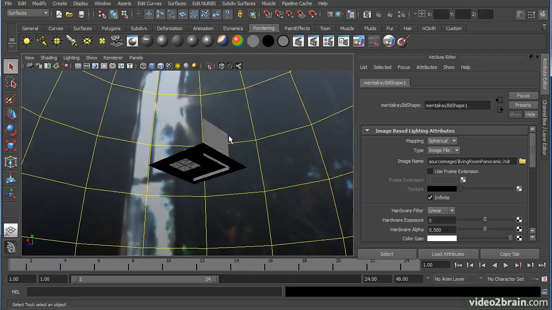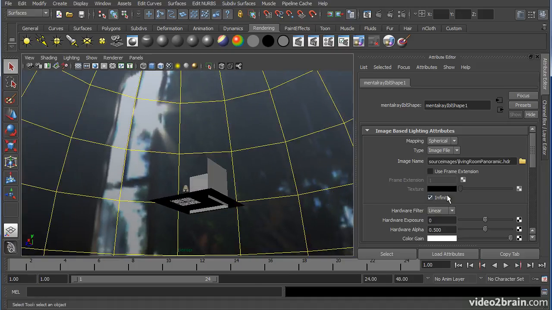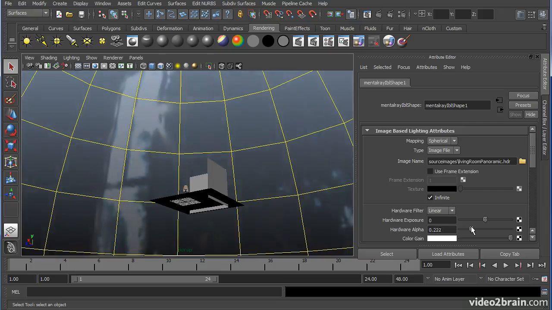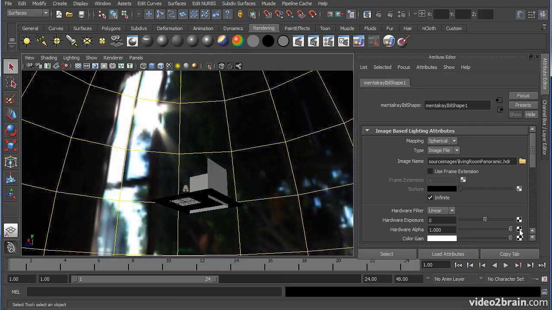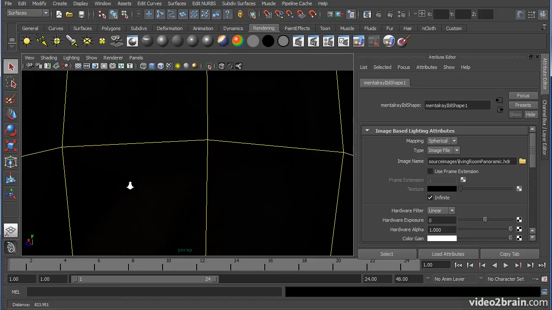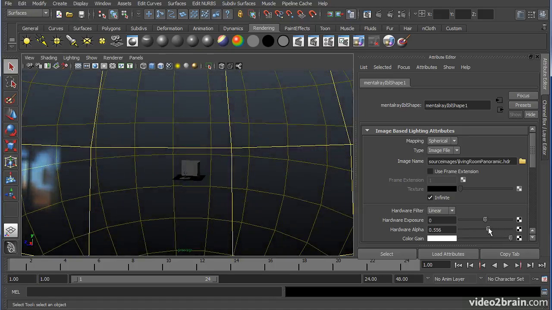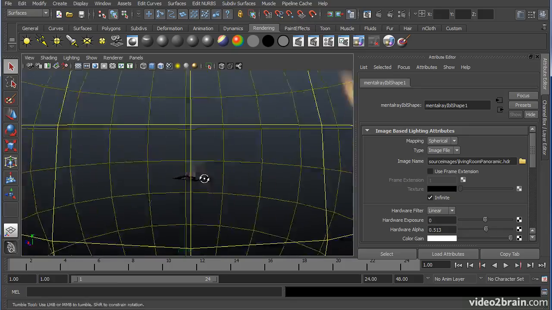You can control the visibility of the panorama by using the hardware alpha in the IBL's attribute editor. A low alpha makes the image appear more transparent, and a high alpha will make it more opaque, which means you won't be able to see your scene through it. This doesn't really affect the rendering aspect, it's only the display.